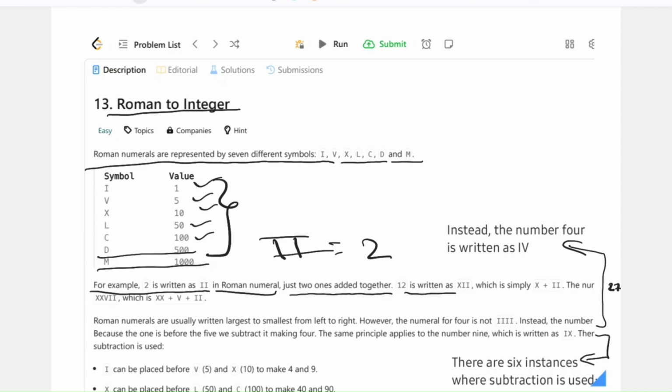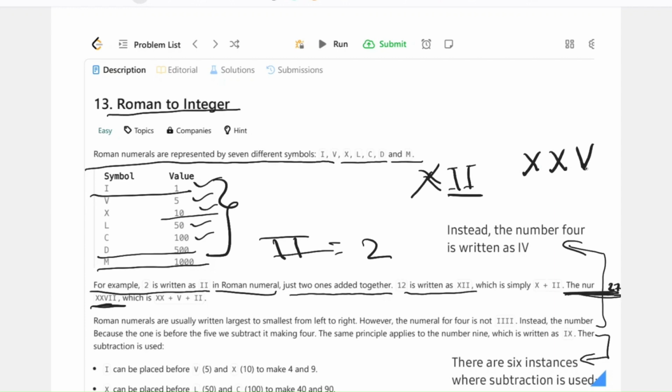And 12 is written as X and 2 I's. So if you see, X is for 10 and 2 I's is for 1 and 1, which is simply X plus 2. The number 27 is represented by X, X, V, and 2 I's.